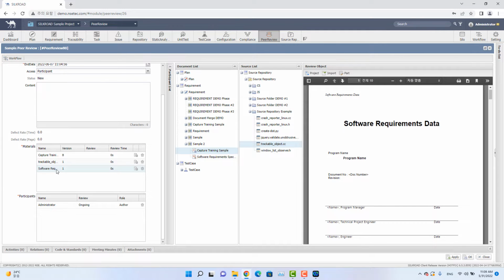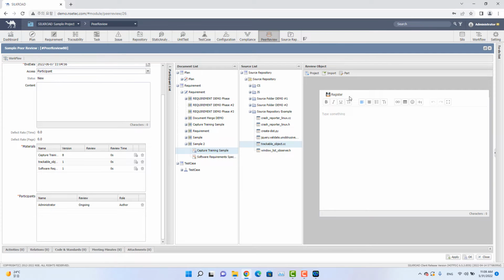Okay, here is the document just added, and click the part on the right side.